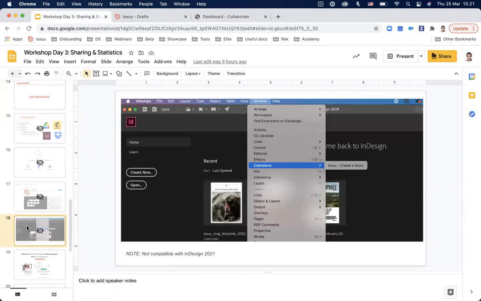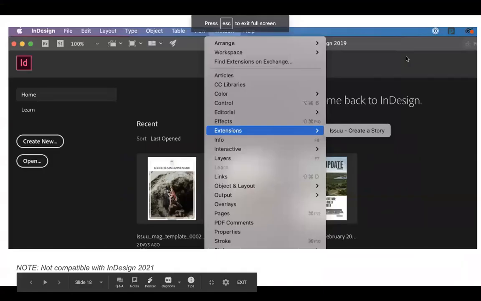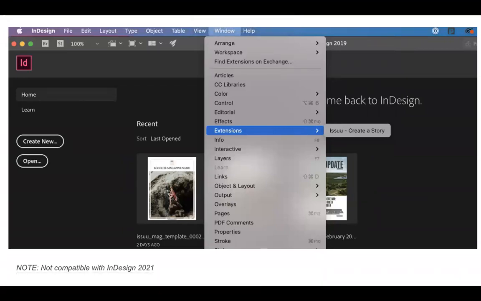If you would like to use the visual stories directly from InDesign, you can use that one as well. It is not compatible with InDesign 2021 at the moment, but if you have any older version of InDesign, I would suggest you use this free plugin.